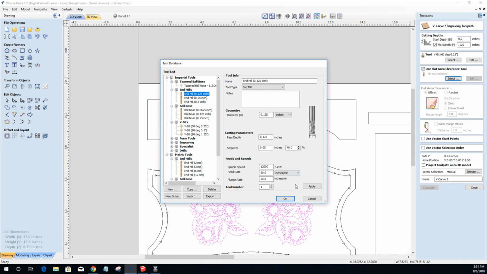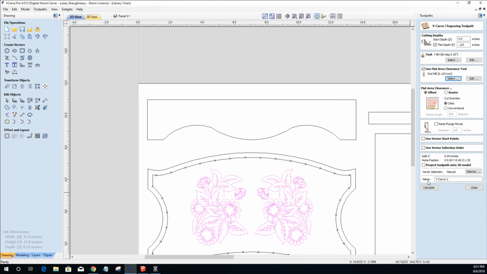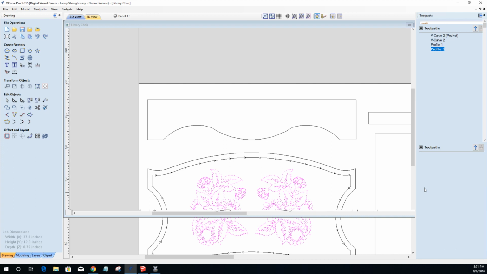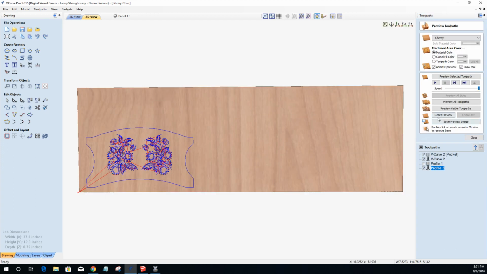So I'll go with an 1/8 inch flat area clearance tool. And so 60-degree V-bit, flat depth of 1/8 of an inch deep. We'll calculate that. And let's preview all the toolpaths.